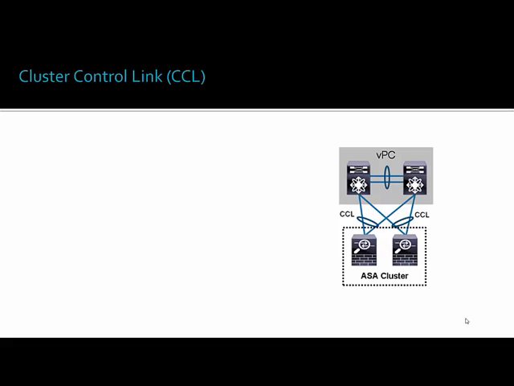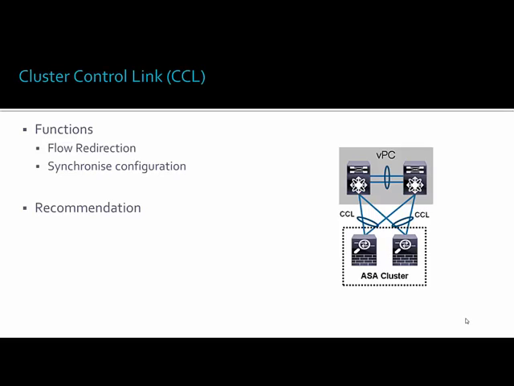Now I'm going to describe an important element of the cluster that is called cluster controlling. As I mentioned before in the previous slide, the packets are transmitted via cluster controlling when the flow forwarder is redirecting the traffic to the flow owner. It is used also to synchronize the configuration. In the cluster, configuration is done on the main unit called master, and cluster controlling will synchronize the configuration with all slave units.